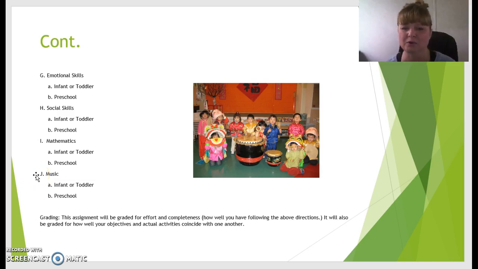So those categories are pretty broad. It should take you not very long at all to find the 20 activities. The hardest part is going to be putting them together and getting all the required information on each one. The grading will be according to the completeness of each card, how well the activity goes with the specified age group, if you've got the correct number of goals for each activity. So be sure and follow the exact directions so that you get everything for each one.